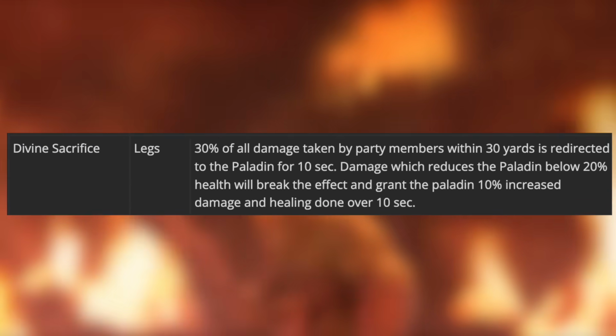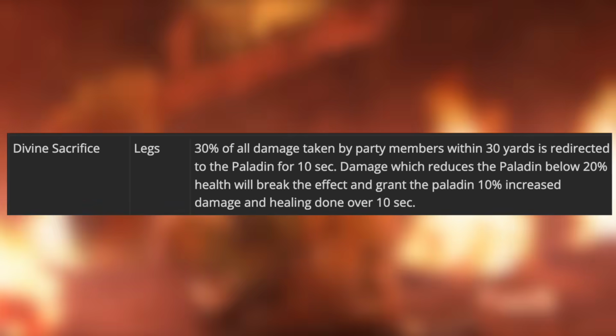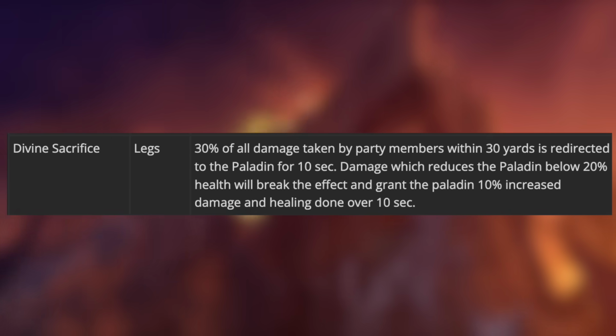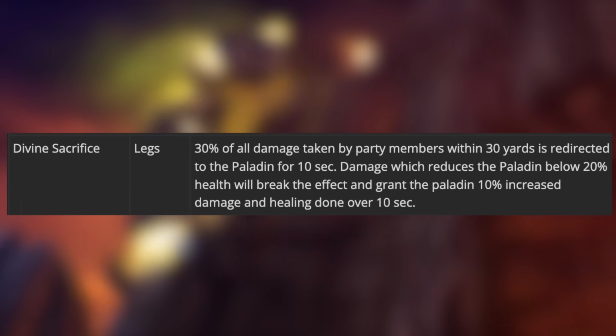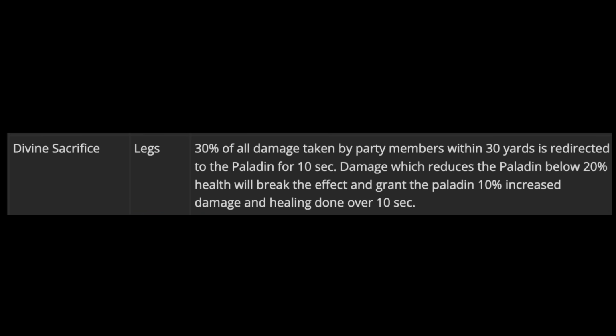You know, these runes are going to be able to be used in quite funky ways. Then we've got 5 different leg runes. First one is Divine Sacrifice, which many of us know and use very regularly as Paladins in Wrath, where 30% of all damage taken by party members within 30 yards is redirected to the Paladin for 10 seconds. Damage which reduces the Paladin below 20% health will break the effect and grant the Paladin 10% increased damage and healing done over 10 seconds.